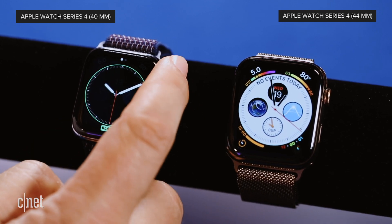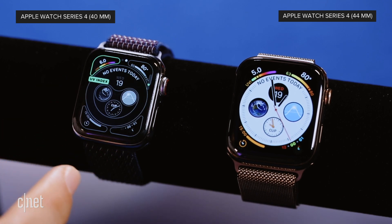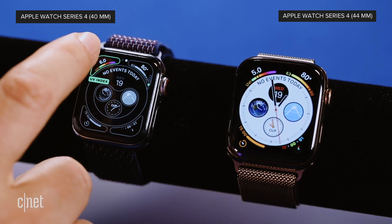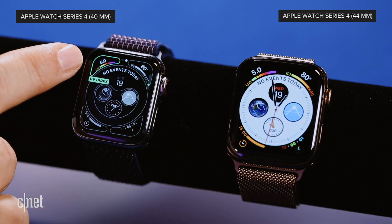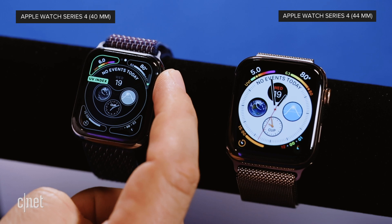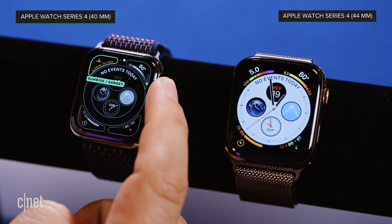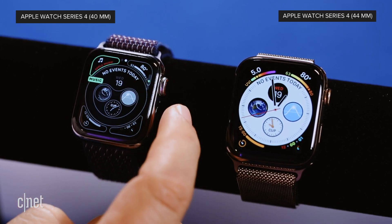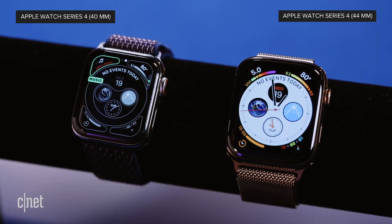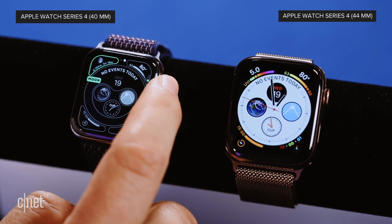You can customize the infographic face by adjusting color. All Apple Watch faces have some degree of customization, but there are no extra watch faces beyond what Apple supplies — no watch face store yet. There are new complications, which are bits of information shown on the face, including UV index, sunrise, sunset, stopwatch, and stocks. You can also feel on the crown that it now has new haptic feedback — as you turn it, you get little clicky feels. That's also new.